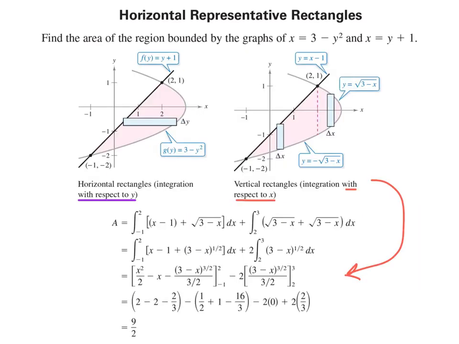And one quick note about this last problem before I leave you is that you can totally actually integrate this kind of function in respect to x, but you will need multiple integrals to do that. So you would need to rewrite these functions in terms of y equals something in terms of x. You'll have some more integrals to contend with and some more points to figure out. You'll still get 9/2, but why, when you can do it in respect to y and do it much quicker.